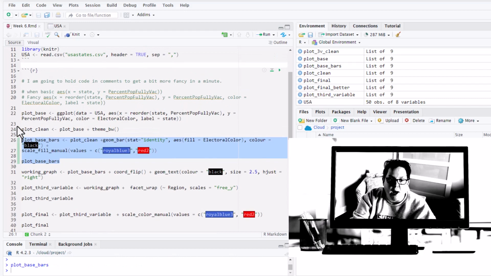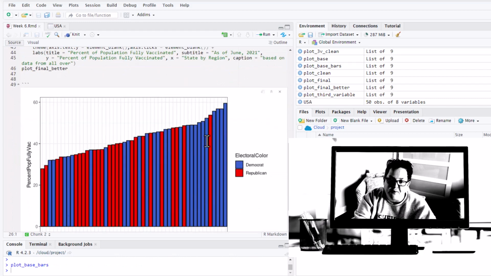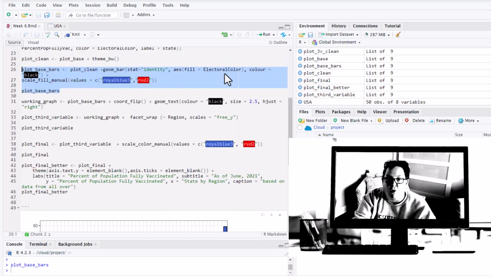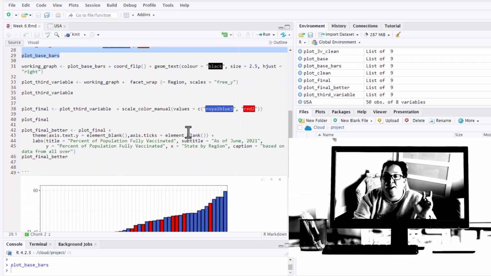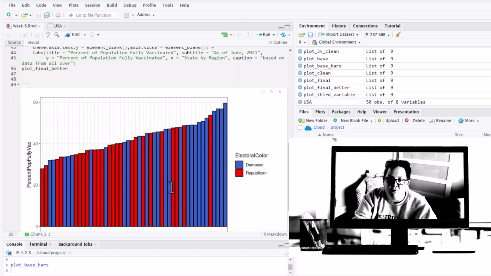So when I run this one now, you see the outline is black, that's what that black was, and then I told it to manually fill with these colors, but we're filling by electoral color, so that it's choosing royal blue and red because I told it to choose that, but then it's doing it for the 2 groups, and you can see Democrat is blue, and then the red is Republican.